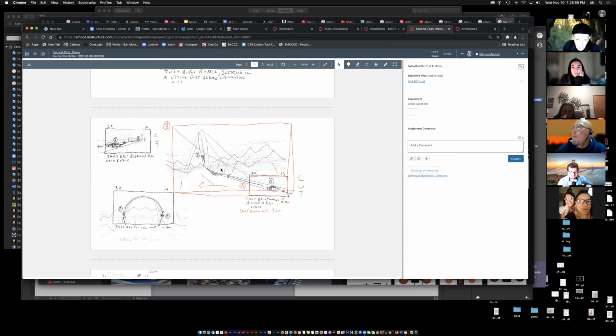The only thing that I would want you to work on when you're translating it to boards is just make a note for yourself. And I'm going to do this in green, that you want atmospheric perspective. So anything that's up in front of the camera should be a little darker. So these lines right here on the road should be darker. These mountain ranges, whatever these are, they should be darker. And then let the ones that go off into the distance be lighter. So that if this line here is in front, it should be darker than this one in the back. This line right here, the one that's in front, should be darker.